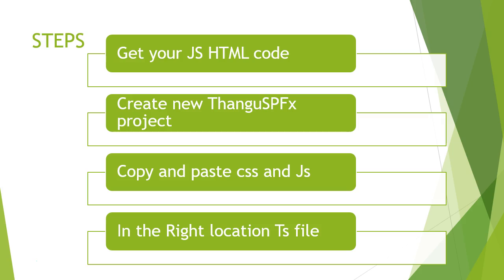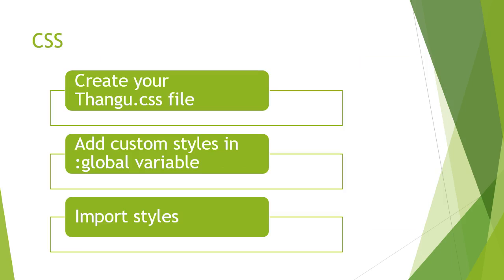So what are the steps? First, get your JavaScript HTML code ready. Do a thorough testing on your existing JavaScript code and make sure it functions as per your needs. Then create a new framework project, for example, Tango SPFx project. Then copy and paste the CSS and JavaScript. And we will discuss various approaches on how to import the CSS and JavaScript. I'll try to keep it as simple as possible. Then finally inject the code in the right place in the TypeScript web part file.